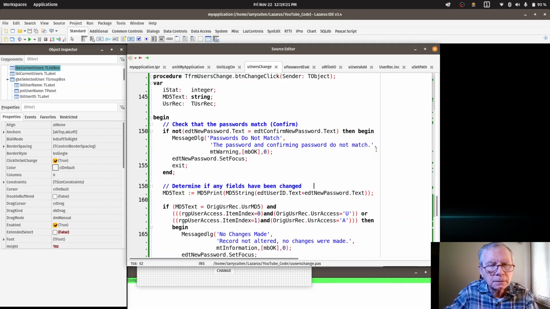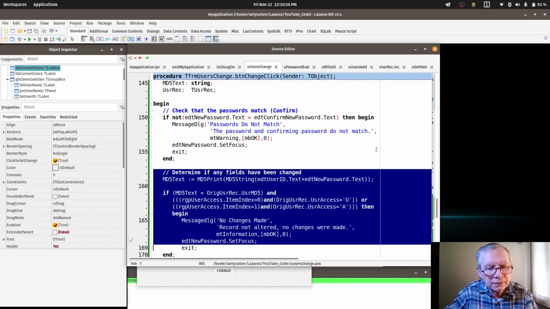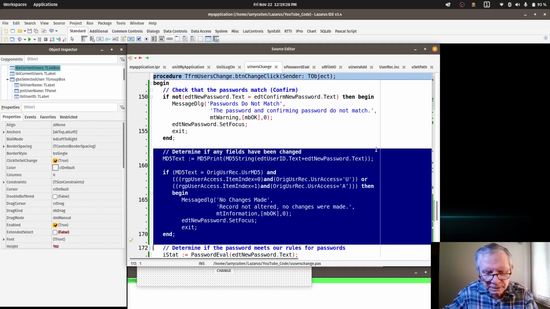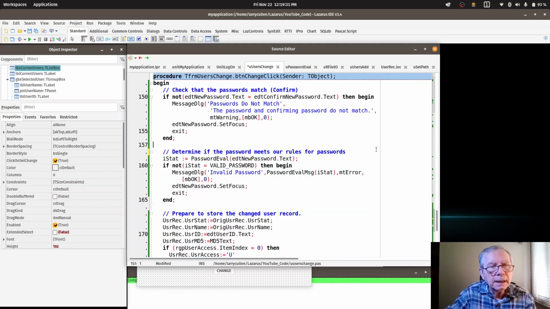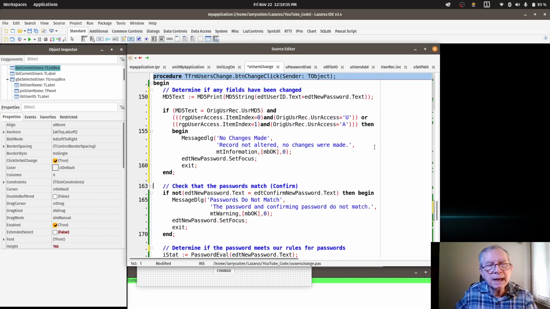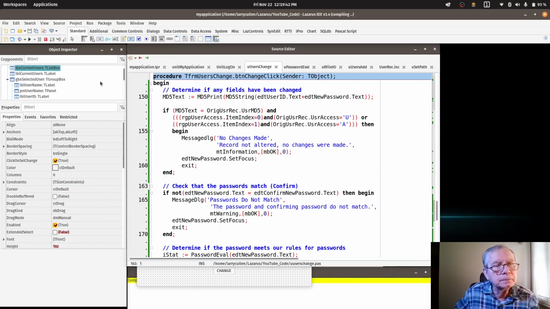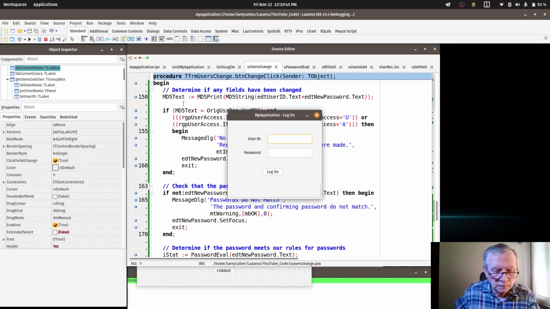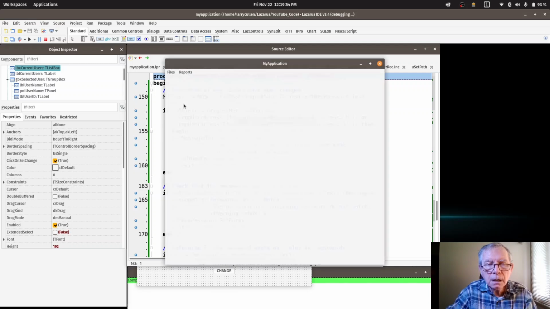Shoot. Okay, we do it again. Highlight all this text. I didn't move it high enough. Okay, delete it here, and go right up to the very top and shift insert it there. Now, save that, and let's run it. Okay, and we're admin, 1, 2, 3, 4. We're in.